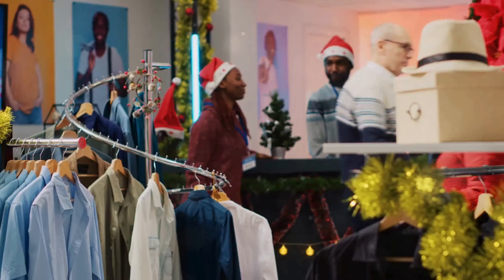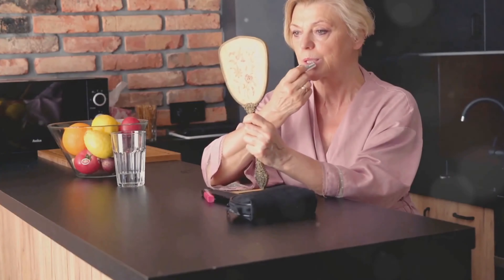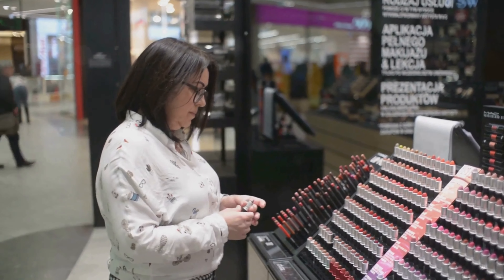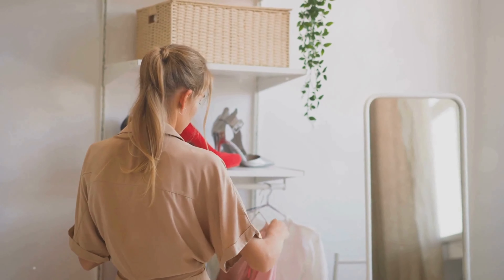Consider avoiding colors that are too cool or pale, as they can leave you looking washed out. Instead of opting for a cool pastel pink, try a warmer shade with peach or coral undertones. This will enhance olive or golden skin tones without making them appear dull or sallow. Think of it like choosing the perfect lipstick — if you have warm undertones, you'd steer clear of cool-toned pinks. The same idea applies to your clothing choices. That said, some people can pull off a mix of both warm and cool tones with the right balance.